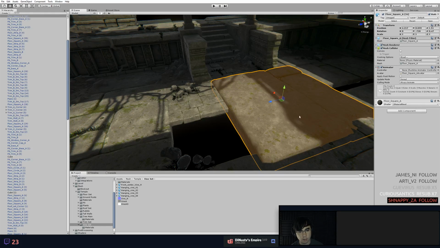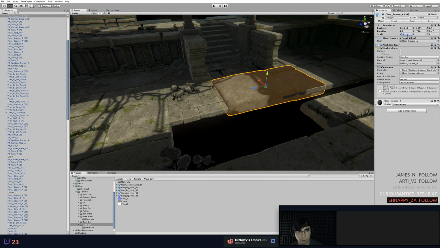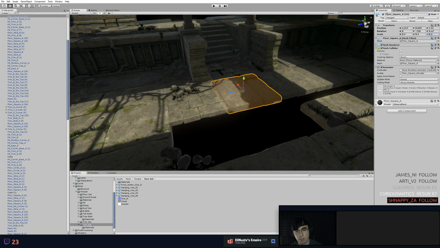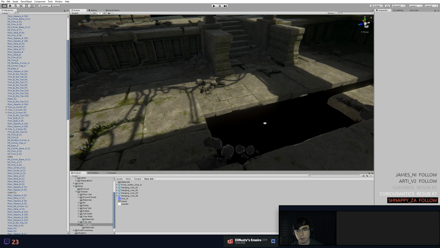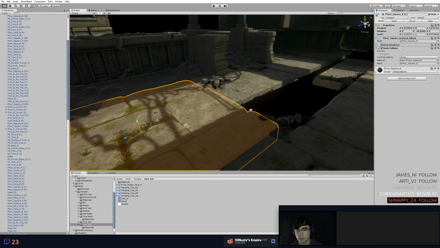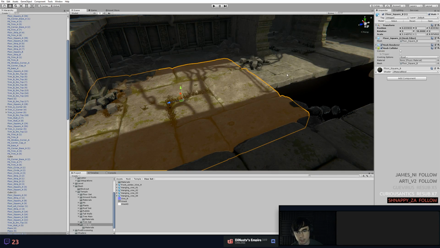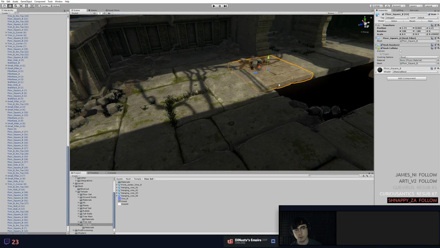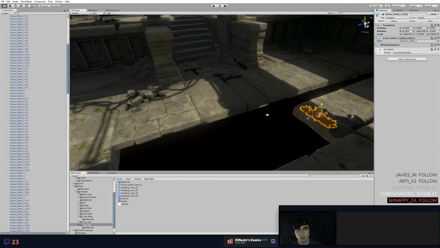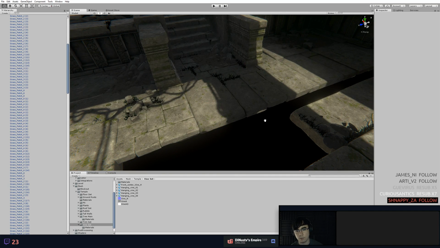You don't want to scale things too much in an editor or in engine. You want to scale them to their proper size so that you have consistency across your game more often than not. So if it's actually this size and you need it to be like this, it's better to actually scale it down in your 3D package. Just FYI, your tech art team will love you more for that.